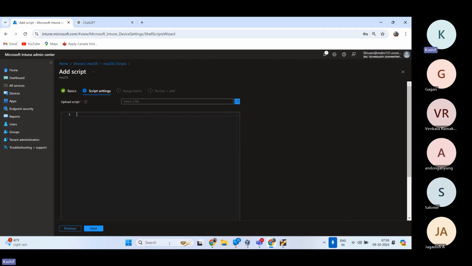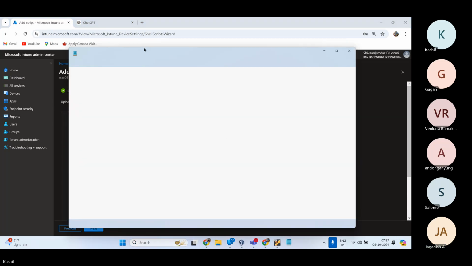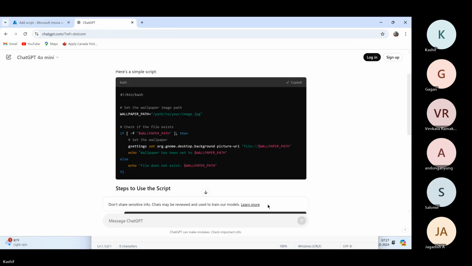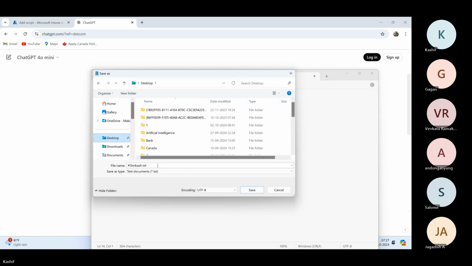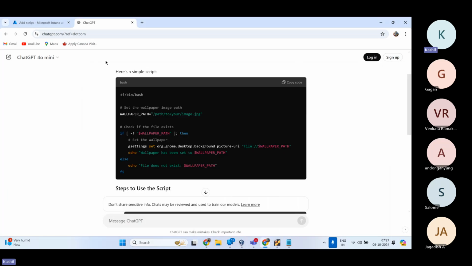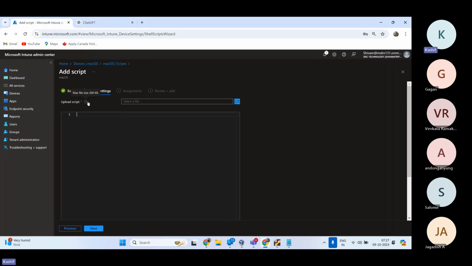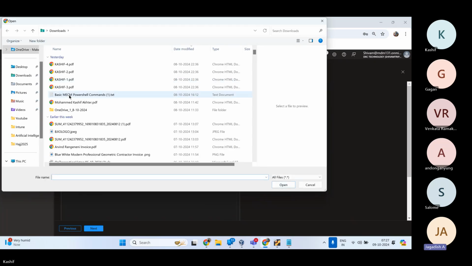Okay, so let's add, save as desktop, script for Mac devices. Let's see if that works or not. That has to be in which format? Okay, let's try that. Desktop.